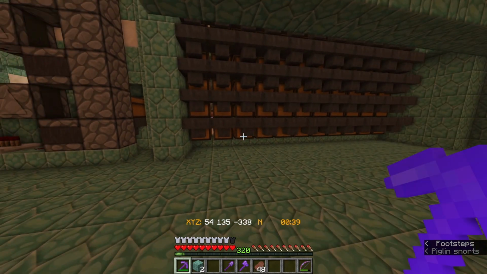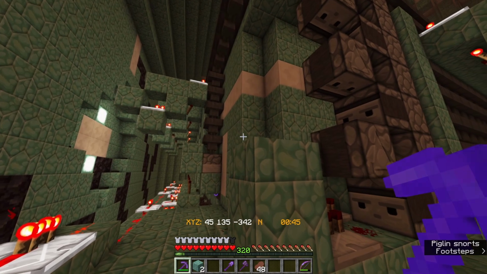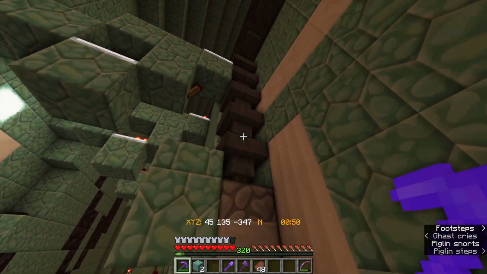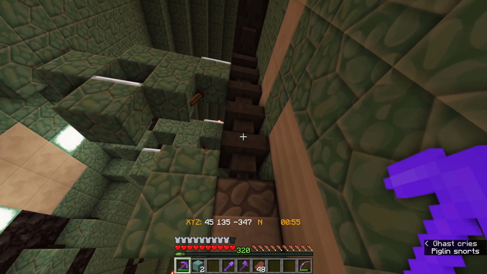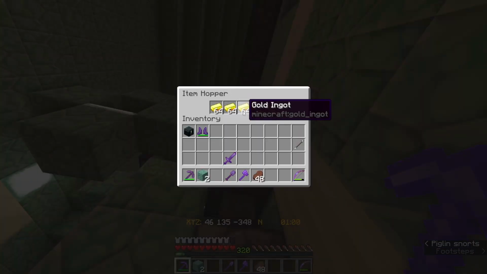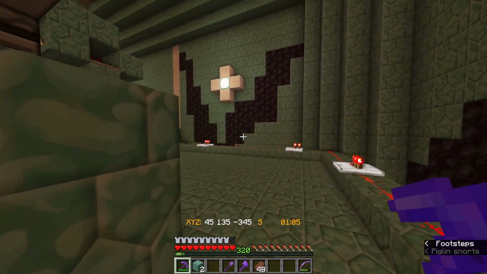Anyway, all of these are filtered, and I'll go around the front of this and show you how that works in a minute, but just over here you can see the line I was talking about. 2, 3, 4, bloody 5 of them that all need to be filled like this with gold ingots. So you see why I'm pumping a lot of gold into it to get it primed up.